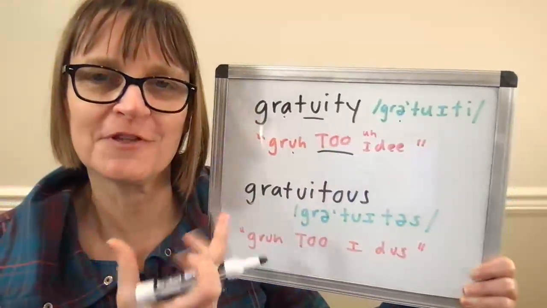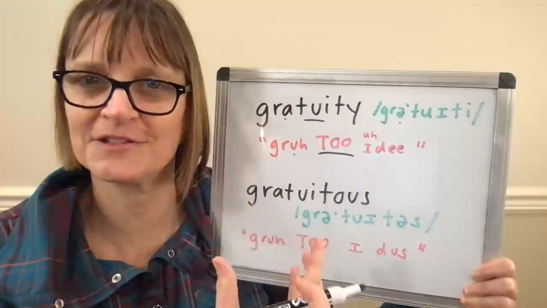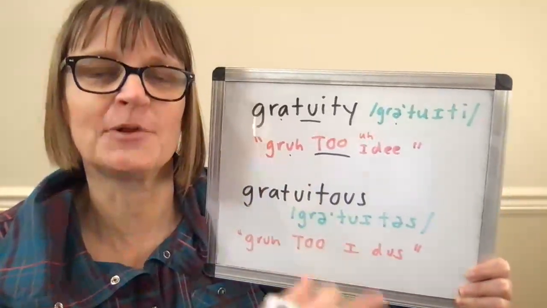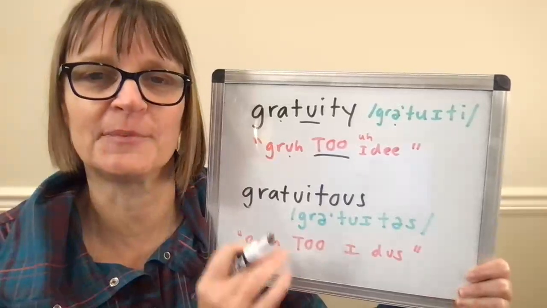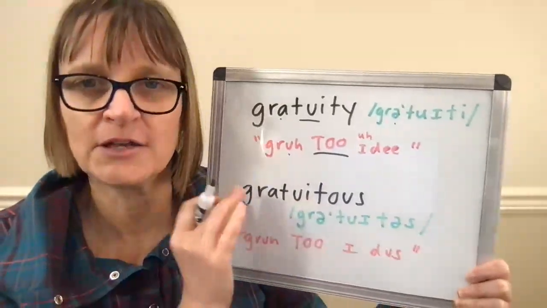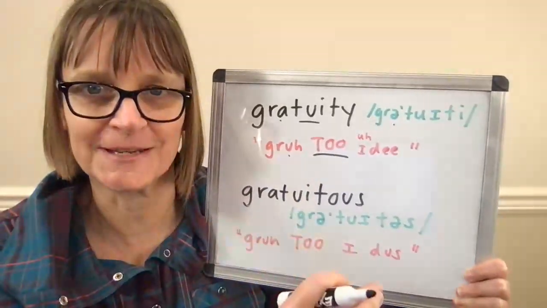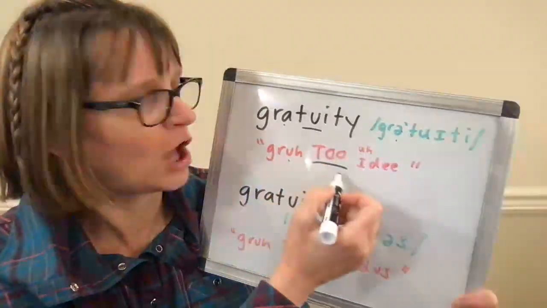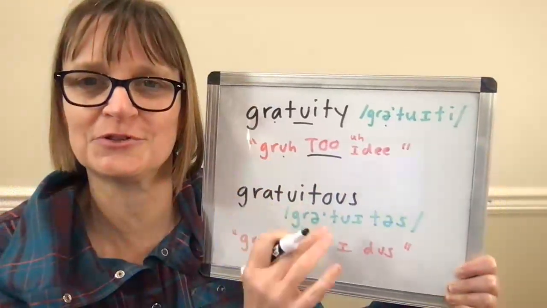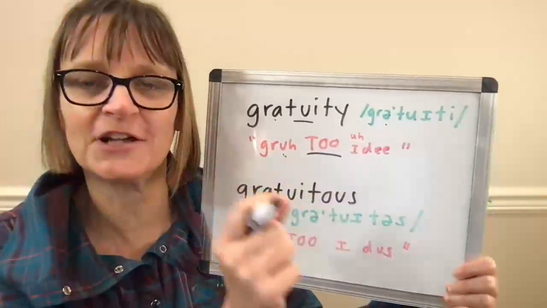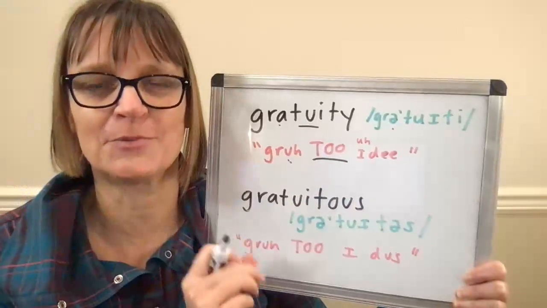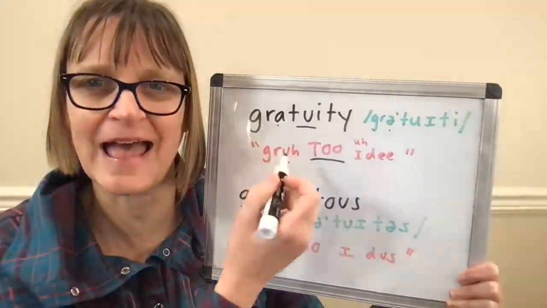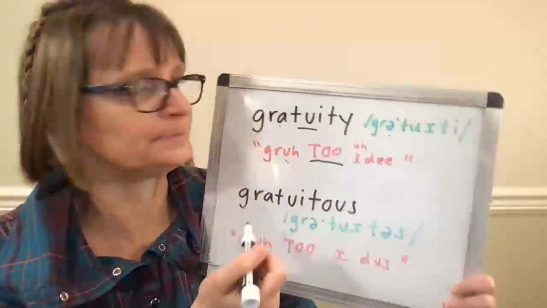One way to get the rhythm and the vowel sounds correct when it's not the first syllable that's stressed is to start the word on the stressed syllable and then come back and add your first syllable. In this word, that would sound like tuity, gratuity. That typically helps you remember the rhythm and get that clear, long vowel in the stressed syllable to. And then this is just like a little touch before the stressed syllable, gratuity. That helps you avoid the problem of saying more of an A or A vowel for that letter A.